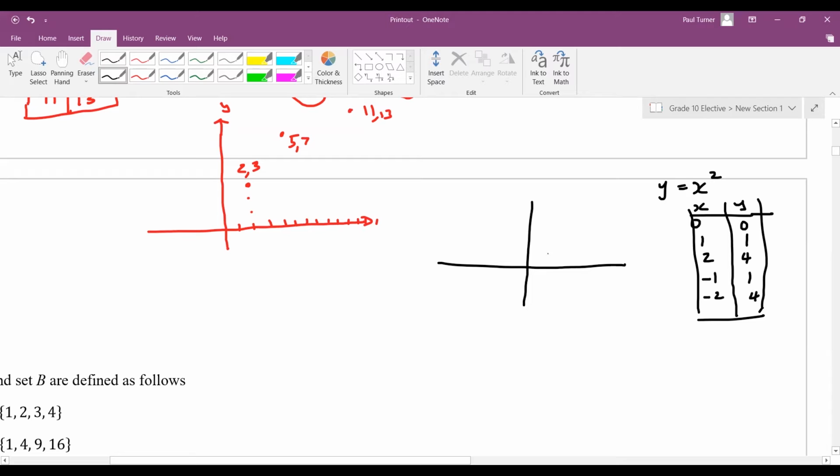So then we will graph your points. So this would be your table, right? So that's your table. And then you could graph your points. So 0, 0, 1, 1. And these are your numbers here. Then you have 2, 4, 0, 0 there. You have minus 1, 1, minus 2, 4, like that. Yep, so you could have your points here. And we know that's going to be a parabola, right? So this is actually your relation here. This is how they're related.